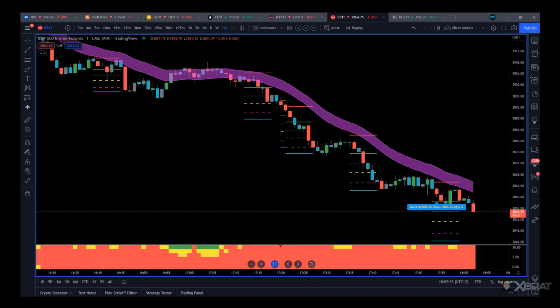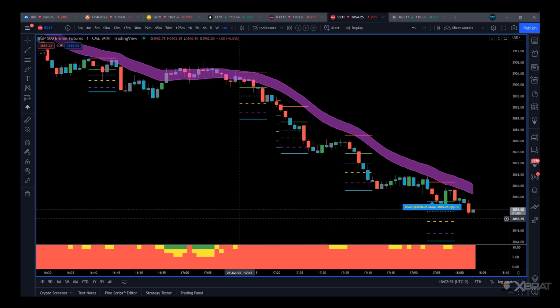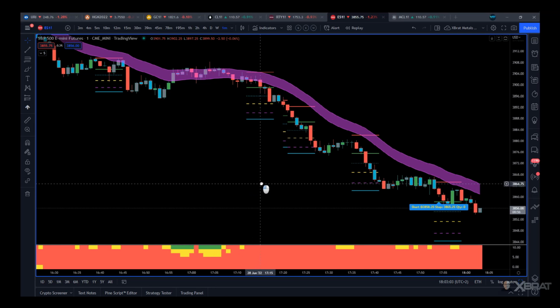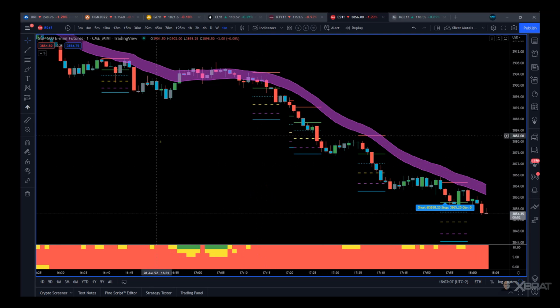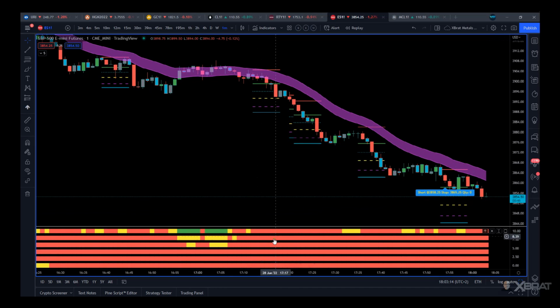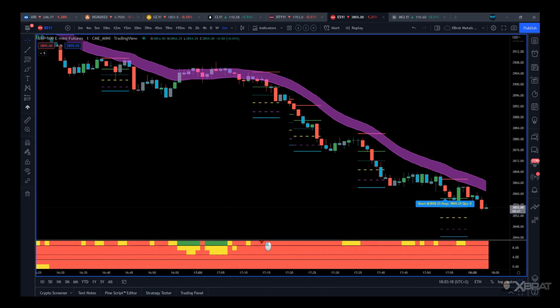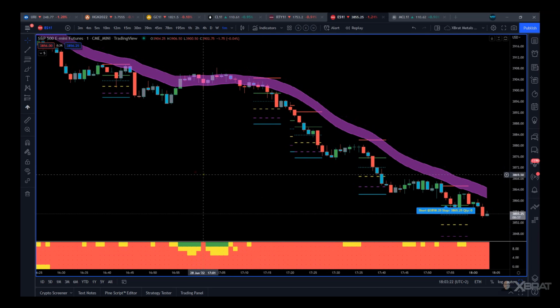I'm also using the bias depth heat map, so I'm combining a few indicators here. The EMA cloud is just more of a comfort blanket, if you like, to make sure that we're still trending, but the B.I.T.S is for the signal, and then a confirmation is with the bias depth heat map. The bias depth heat map is actually 6 time frames up above this 1 minute time frame. So if they're all red, they're all bearish. We've got some really good confirmation here. So this is very, very simple.